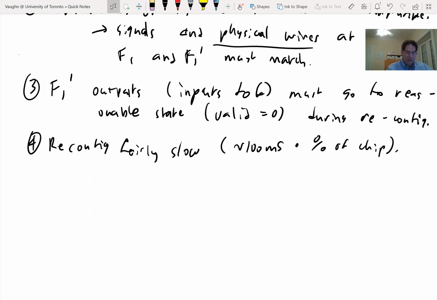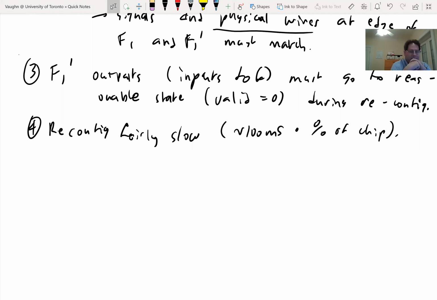So anyway, partial reconfig is an interesting topic. I mean, what I just told you is a bit negative, but the CAD tools are gradually getting better, and it is an interesting capability that FPGAs have that other things don't have. We'll read a paper in a few weeks about Microsoft's data center FPGAs, and they use partial reconfiguration to be able to change what most of the chip does while making sure that the interface to the data center stays alive.